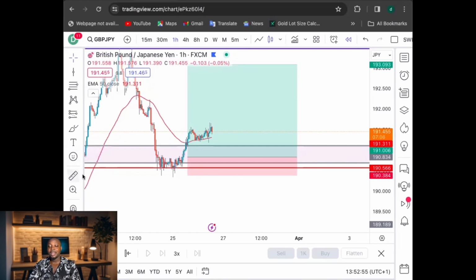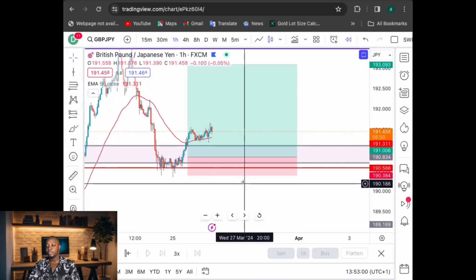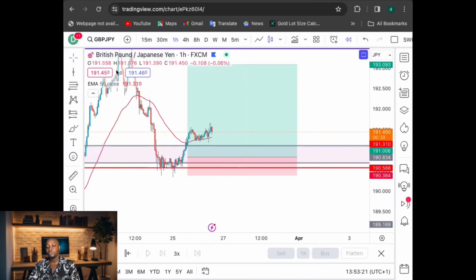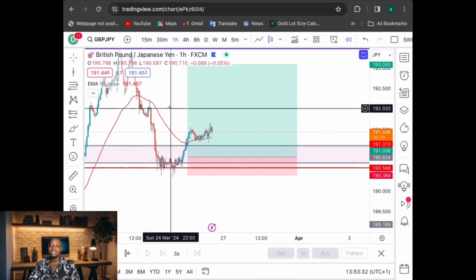Number 2, trade pairs that have low spreads. For example, the majors. If you look at the major pairs, the EUR/USD, GBP/USD, AUD/USD, the spreads on those pairs are usually okay. You can have a 1 pip, 0.5 pip, or 0.8 pip spread, because there's a lot of liquidity in those pairs, so the spreads are not usually wide. But you see this pair GBP/JPY, the spread is fluctuating from 1.5 pips to 0.7, and it could even be more. Go to other pairs like EUR/NZD, GBP/NZD, some pairs like that, you could find crazy spreads.